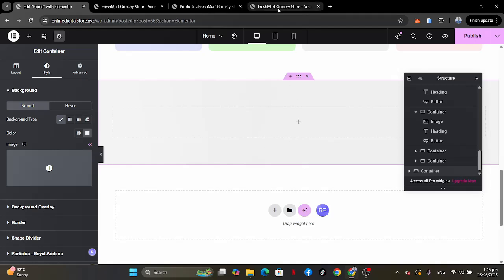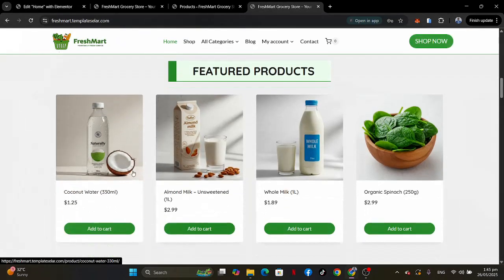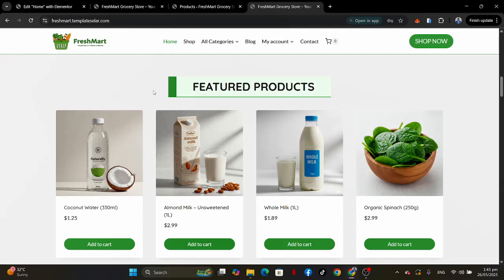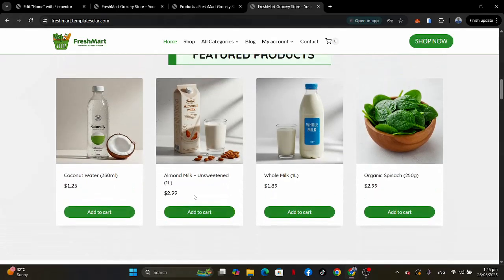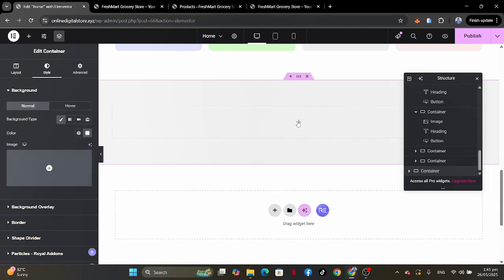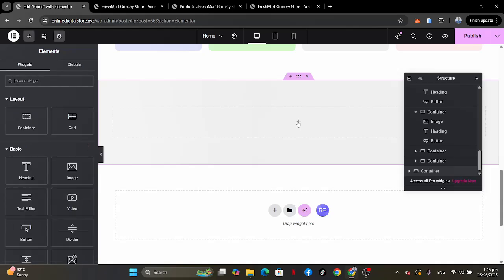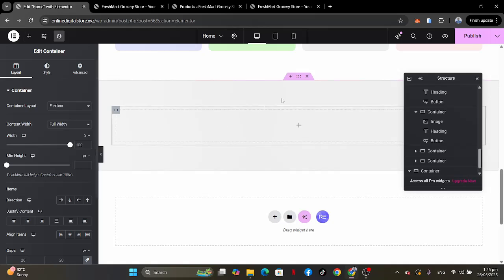And then inside this particular container we have this featured product text over here, and then we also have the products over here. So what we're going to do is set a main container inside here.